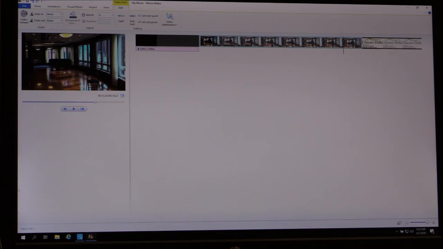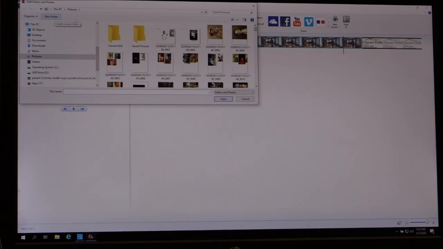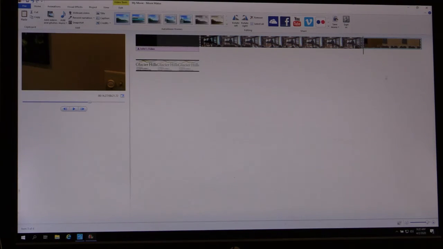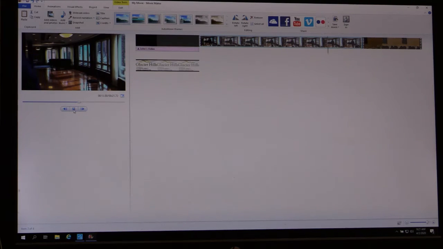So now let's say you don't want to edit anymore, but you want to add a video at the end of this. So I press the last box, I go back to home, I press add videos. Let's say there's a second part of that video. I go back to my USB drive, I go back to the day he did it, or I go to another day. Let's say I pick another video. And I press open. That's going to drop the new video right here before the title. See, there's the new video. And it will go seamlessly between one and the other.